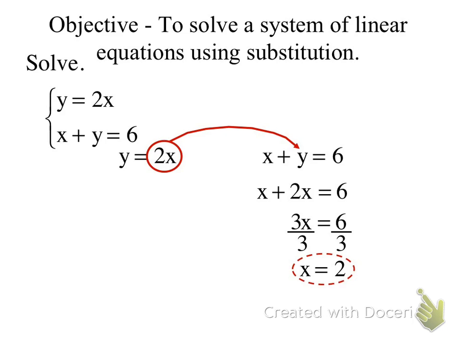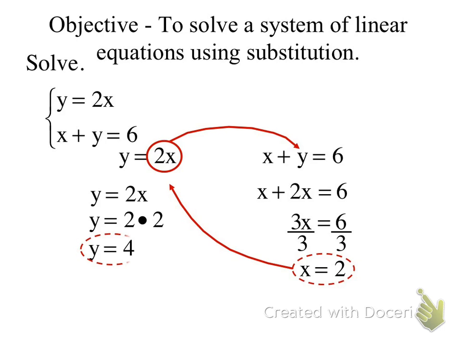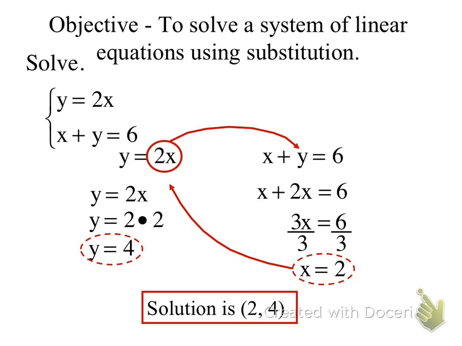What does it mean to solve the system? To find out what x and y are. To find the ordered pair where they both intersect. The solution where they both intersect. So now we have to find y. What do you think I do, Sarkis? You multiply x by 2. I substitute x by 2. Right? I'm going to substitute the 2 in for the x, now that I know what x is. And we multiply 2 times 2, and we get our y. So what is my solution, please? Luke? 2, 4. Make sure you put them in the right ordered pair way.